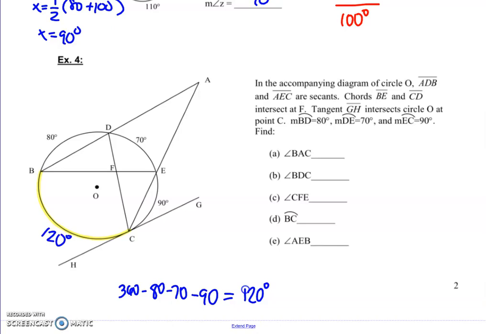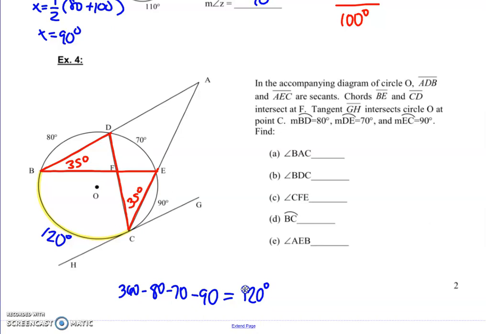Next, I look for central angles, which means the vertex is on the center. I don't have any of those, unfortunately. So now I do inscribed angles. Again, I'm not really paying attention to what's over here on the right. I recognize, oh, if I have an inscribed angle, that's going to be half the arc. So here's an inscribed angle. Half of 70, that's 35. Notice there's another inscribed angle that goes to 70 degrees, and that one's down here. So that has to be the same. That's going to be 35.